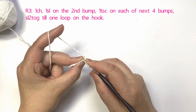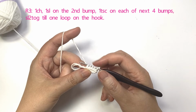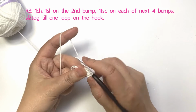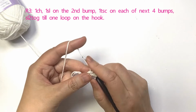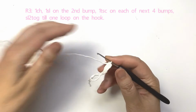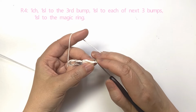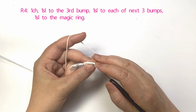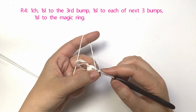So this is the 1. Now we have 5 loops on the hook. Here has 1 bump left. Then we do slip 2 together, slip 2 together, slip 2 together, slip 2 together. Then we do 1 chain. Now we count back to the third bump. 1, 2, 3. The third bump, we make a slip stitch.